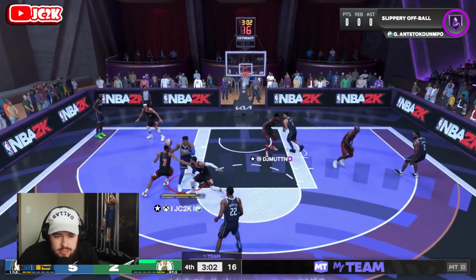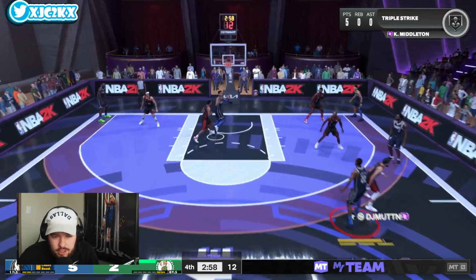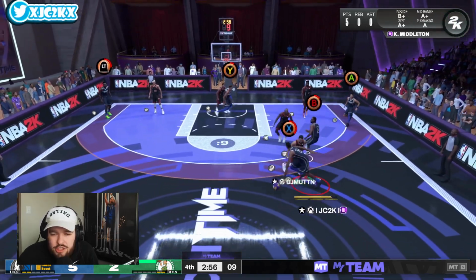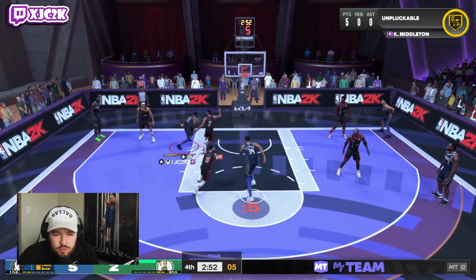Throw it down to Giannis, back outside to Middleton. It's the Giannis Middleton show. Reject the screen, stop, chill, dump down. I could take my assist. I just don't like the fact that I can't really score very well with this Middleton card. Even his same side burst doesn't work properly.